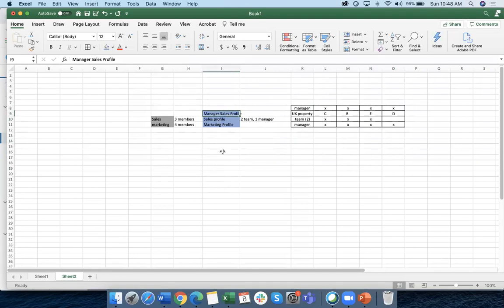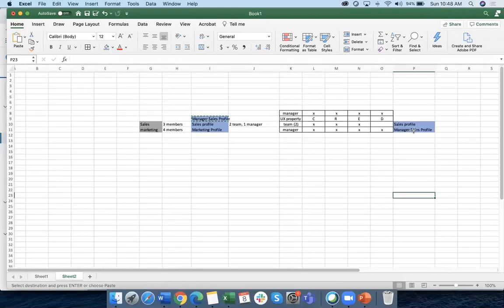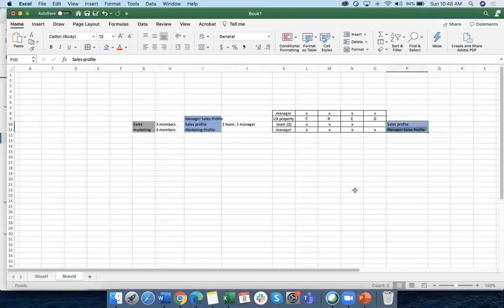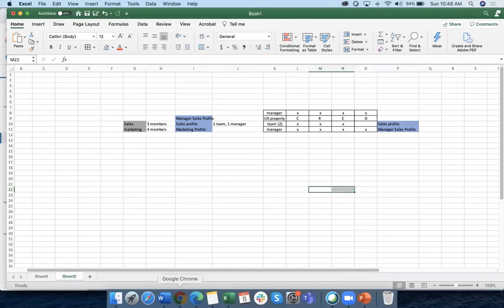So basically what will happen is this team is using a profile called sales profile, and another profile, which, as somebody said, I can clone and give some extra access. Now, who is not clear on this part? So basically from one profile, I go into two profiles. Got it. Clear? Basically we are creating a separate profile for the manager, and then all the other users will be on the other profile.